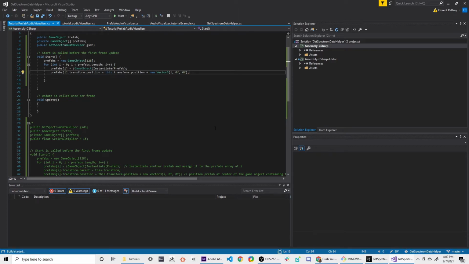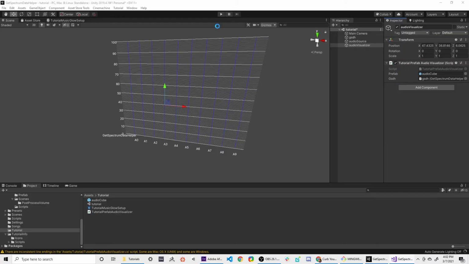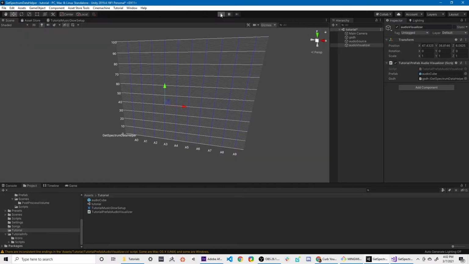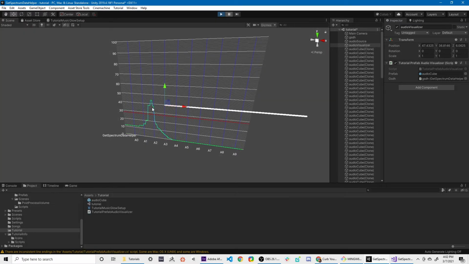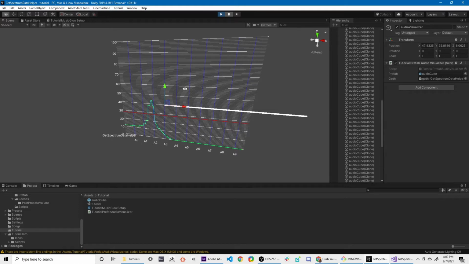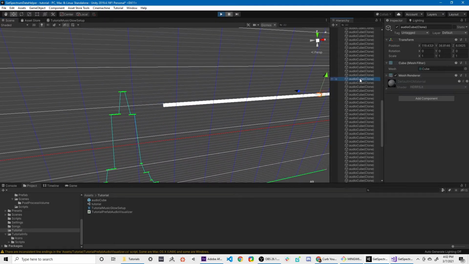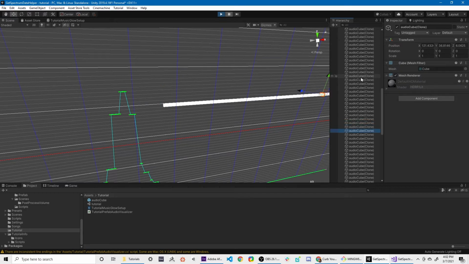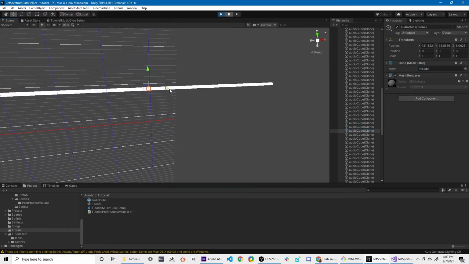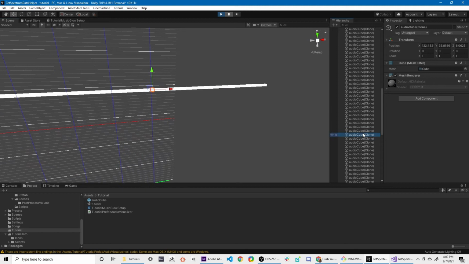Let's go ahead and run that and have a look. Pause. Cool, so here's our 128 audio cubes. Here they are in a row. You can see if we just arrow down our hierarchy, we can see them all.